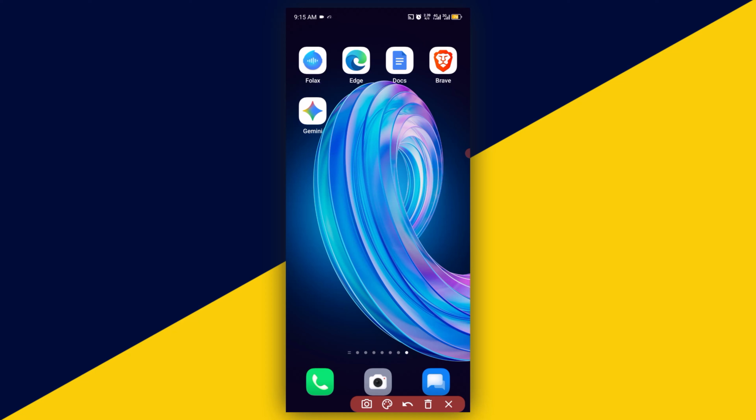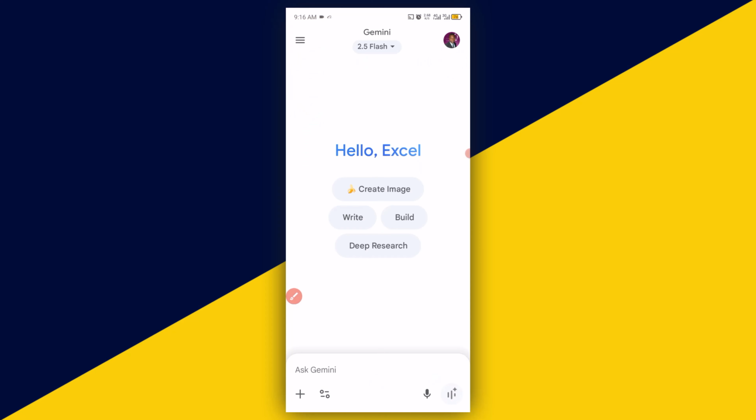The very first thing you want to do is to make sure you download and install the Gemini AI app on your Android phone or iPhone. After you have downloaded it, make sure you are using the latest version. Next, go ahead and open up your Gemini AI. When you open it, it's going to load up and update to the latest version of 2.5 Flash right here. That is when you can see Create image with Nano Banana right here.